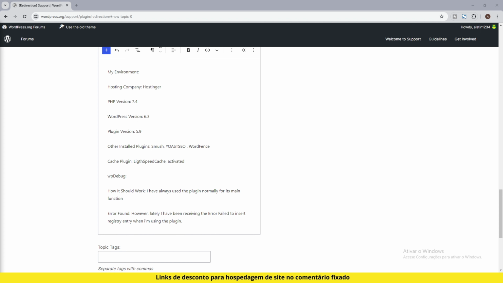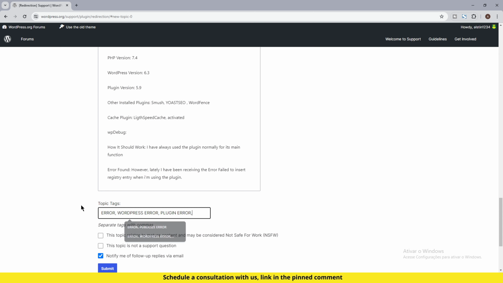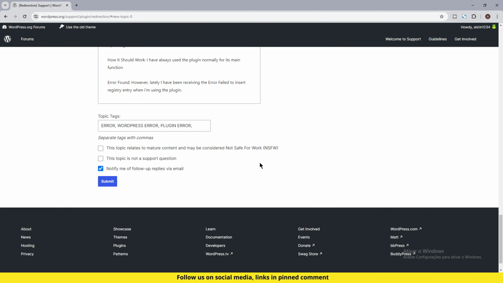Okay. Finally, we are going to put some topic tags here to explain that this is a topic talking about errors. And before we send, some boxes here refer to the content. I believe that these first two are from the topic to explain that this here. You need to mark it, but it's always worth reading it here to check if it's consistent with what you wrote in your support message. Remembering that you have to fill in your information. What I put here was just to illustrate. You mark these first two here, but you probably won't need it. I only recommend that you mark this last one here. It could notify you via email when your ticket has been answered.